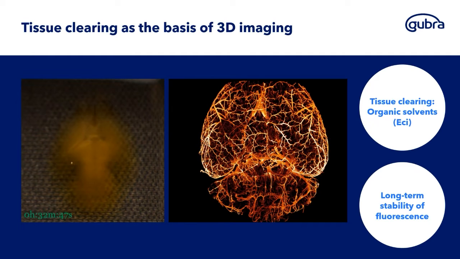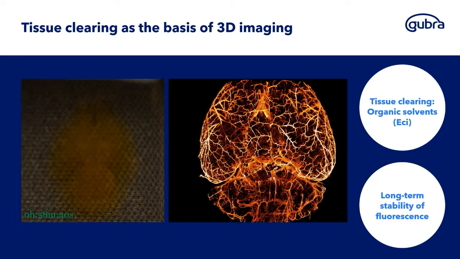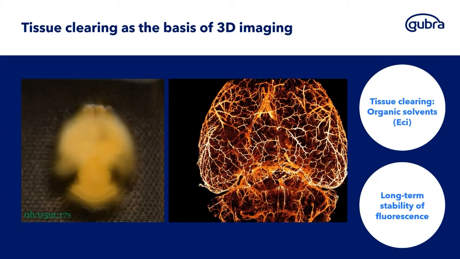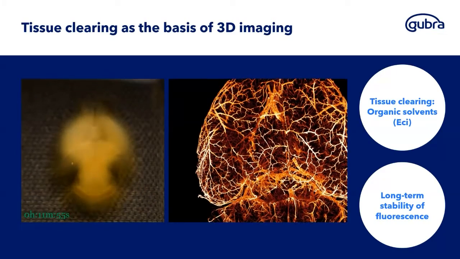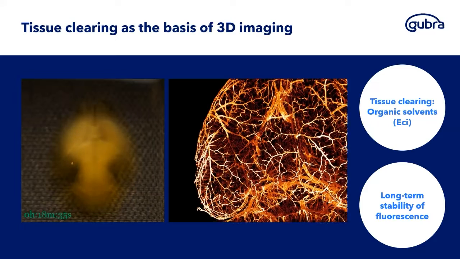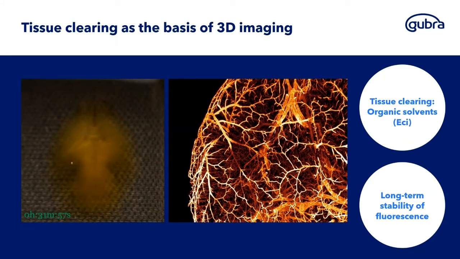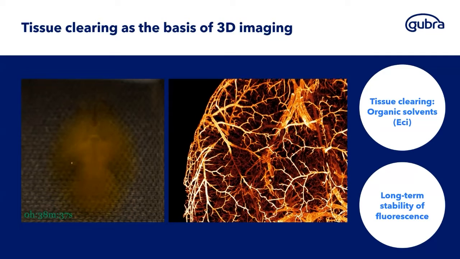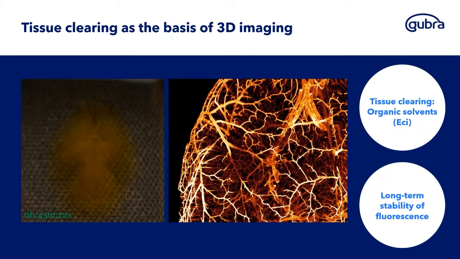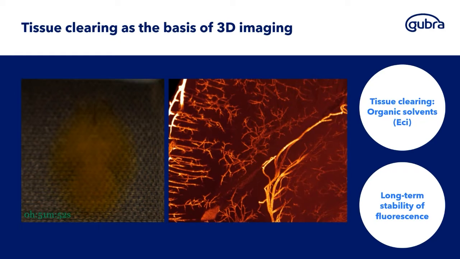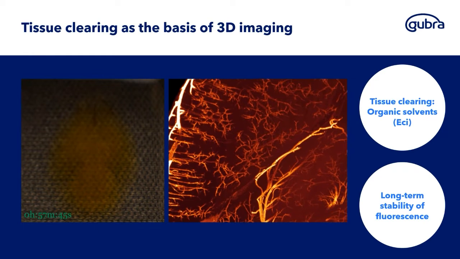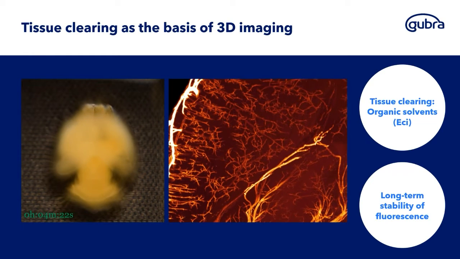And by doing this, it becomes possible to see through the tissue and visualize the fluorescent signal that is inside it. So for instance, here you can see a mouse brain, where you can identify all the large blood vessels by staining for vascular smooth muscle marker. And because of refractive index matching, the transparency of the tissue, you can see clearly deep into the sample and identify all the vascular structures.